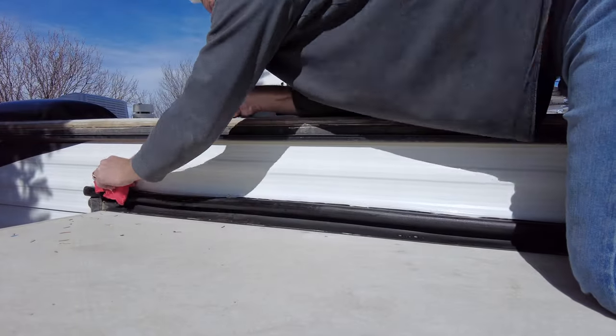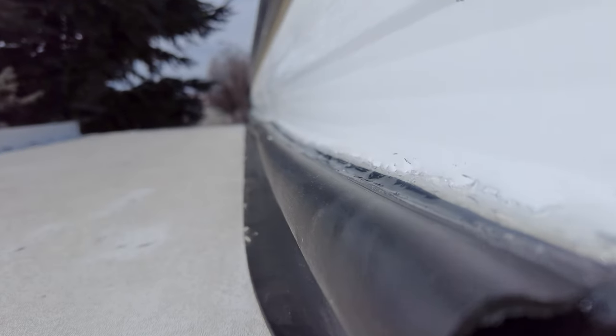That was really straightforward. All I had to do was re-staple the staples I took out that held the base rail — just a rubber rail. And once I got that in, sliding this new seal back on was really easy — easy peasy. I'm going to wrap this up, go get some silicone, seal this back off, get everything off the roof, and call it good.